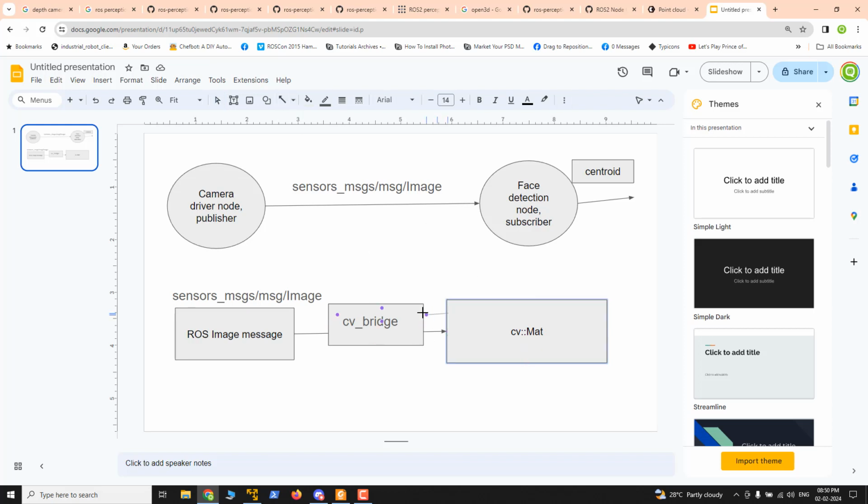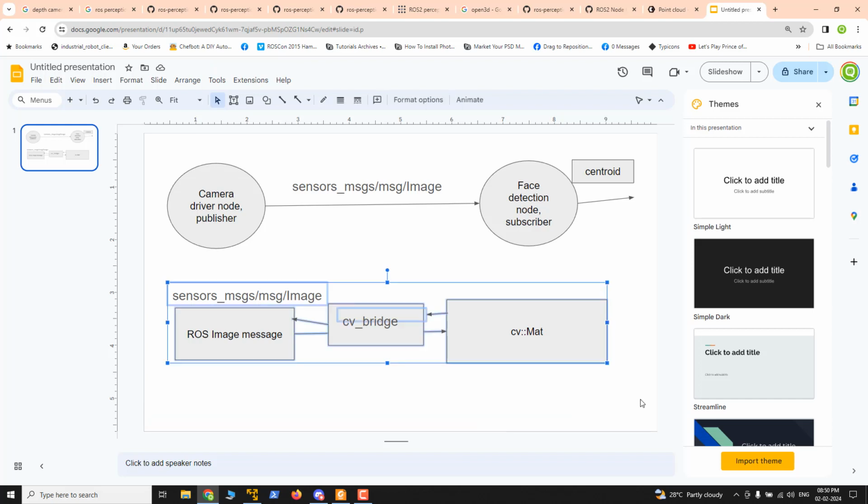You can convert CvMat to ROS image. So if you have this, then you can convert the ROS image message to CvMat, then do the face detection after that.